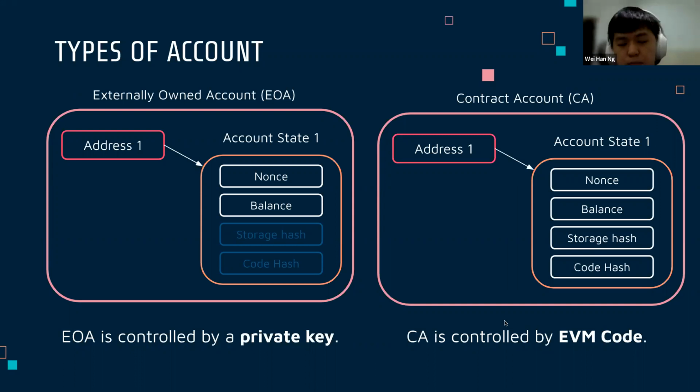So to put it more precisely, a contract account cannot initiate a transaction. A transaction can only be initiated by an EOA, and that transaction can do a message call on a contract account, and once you call the contract account, you execute the code stated by the contract account, do some computation, then update the storage hash, storage data, and so on and so forth. Maybe I'll talk more about it later when I talk about transactions. But these are the types of accounts that exist on Ethereum: EOA and contract account.